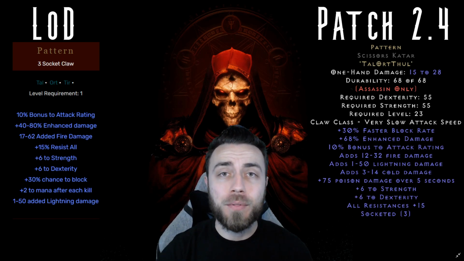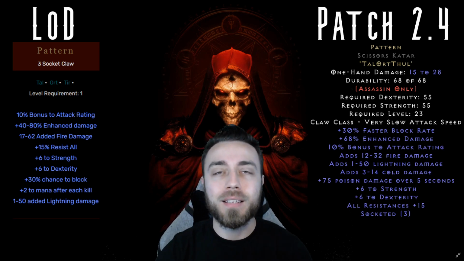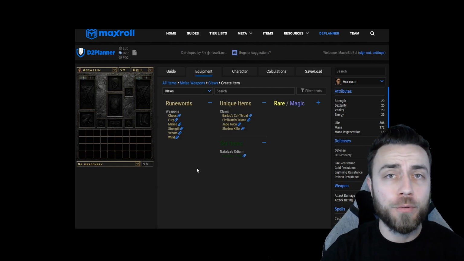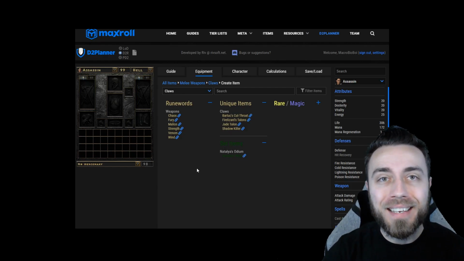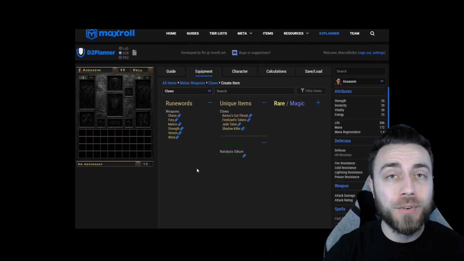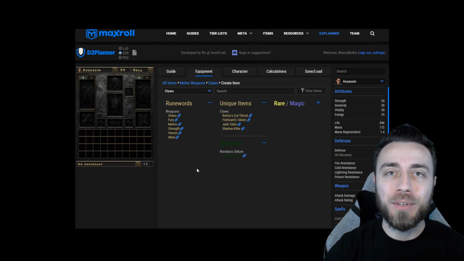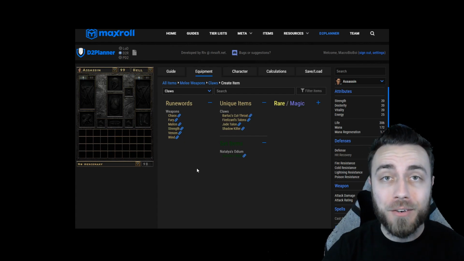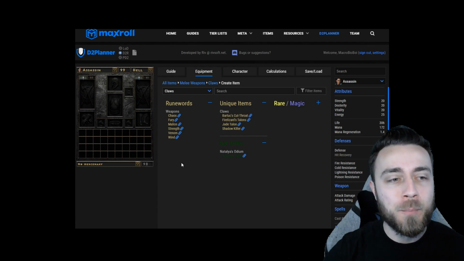Now, what do I think about this runeword? I'm actually incredibly excited for it for a multitude of reasons, and one of those being just how rare a good claw is to get your hands on, especially in the early game. If we were to go through the different runeword, unique, and set options for claws, you'll realize just how quickly there is really only one that's available in the early game, and I think it would probably be the best pairing to go with pattern as it stands right now.